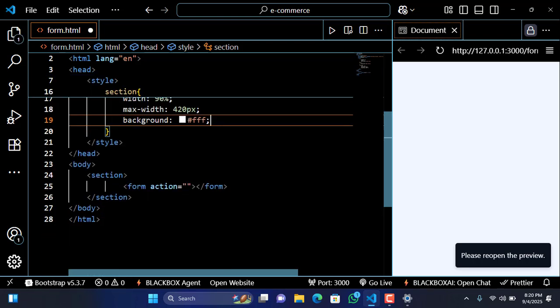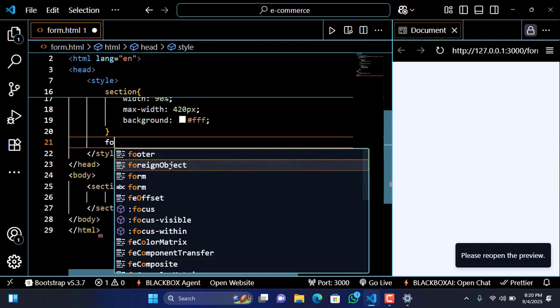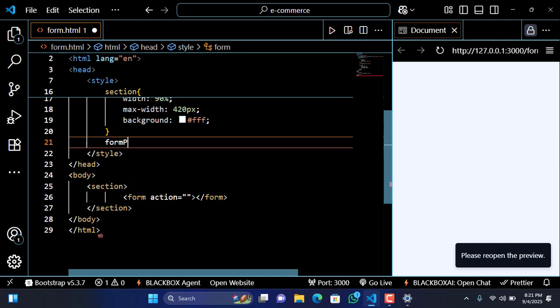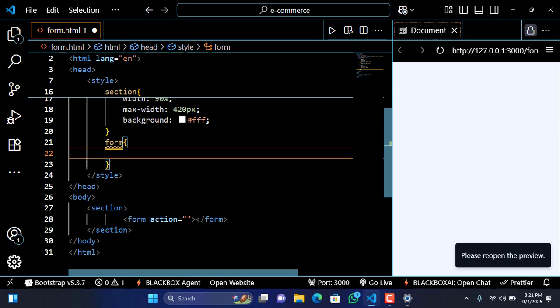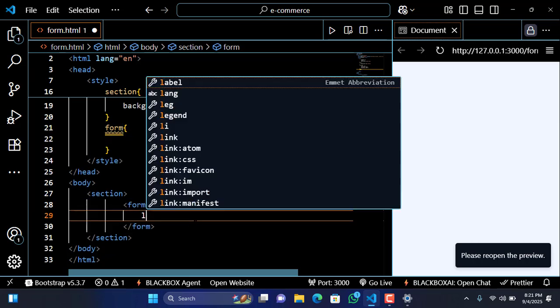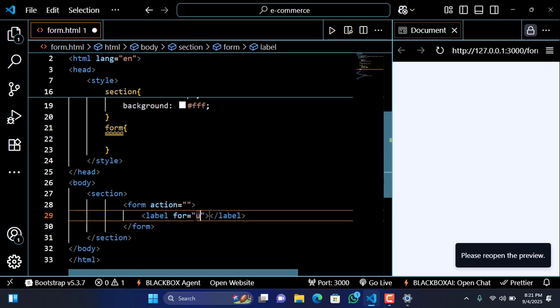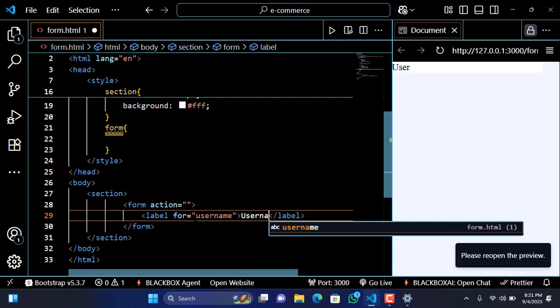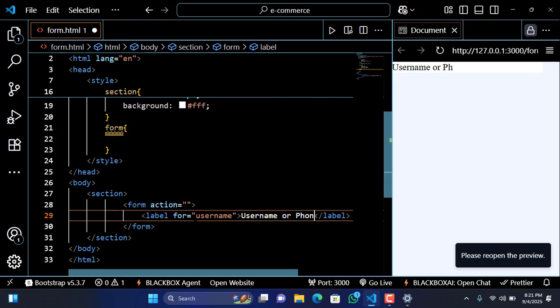And so I'm moving to the form. This is the form now. The form is empty. I'm going to start adding my elements. This is a label for username. So this says username.